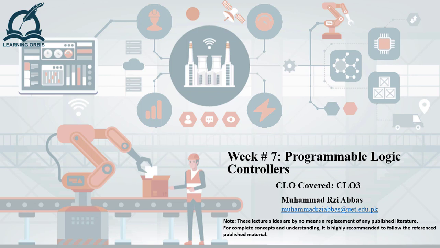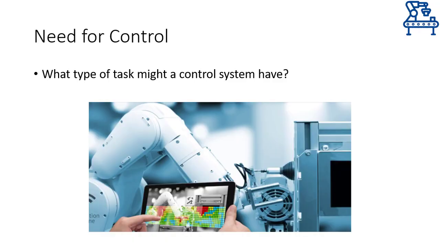This video is going to introduce you to the brain of the industrial automation processes, that is the programmable logic controllers. We are going to discuss every aspect of these very useful and important controllers in this and upcoming videos. So if you are trying to learn all about PLCs from the ground, you are at the right place. Therefore, let's go. To understand the programmable logic controller, we first must know what kind of tasks are required by any controller in an industrial setup.